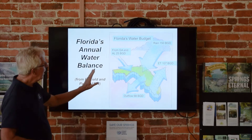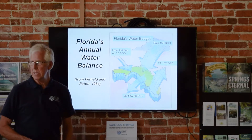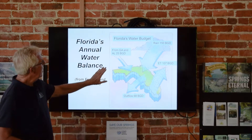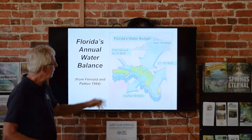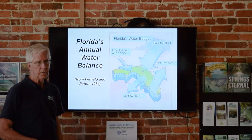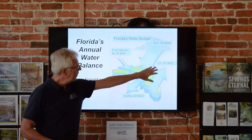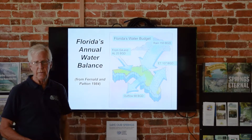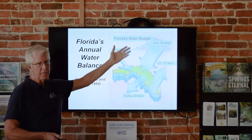So we have a lot of water in Florida. We get about 150 billion gallons a day of rainfall — that's the average daily rainfall for Florida. We get about 25 billion gallons a day coming in via the northern Withlacoochee, Suwannee, and Apalachicola rivers, and about 2 billion gallons a day of that was coming in as spring flow from springs running off recharge in Georgia.